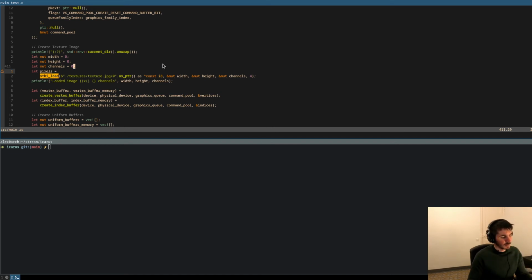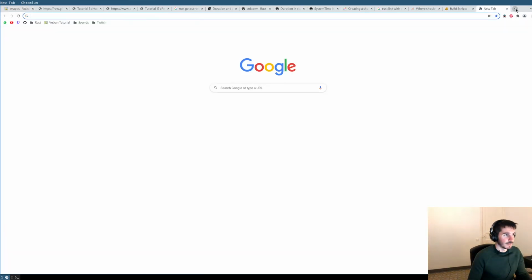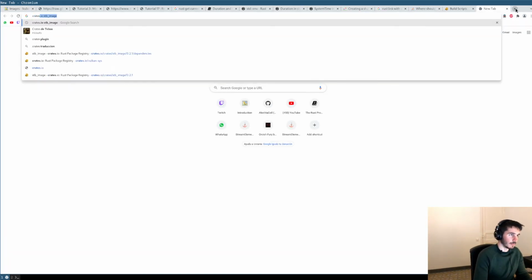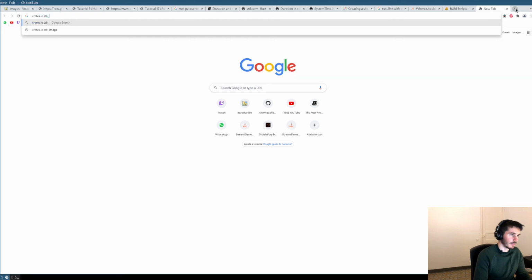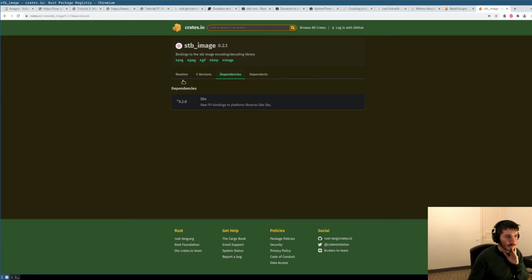There's also, I think there's a crate, the stb_image crate. We could peek at what they are doing.